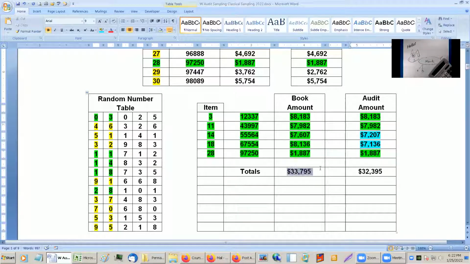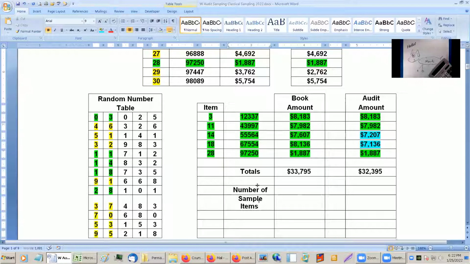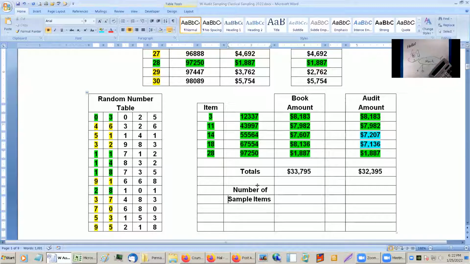Is that what you guys got? Yeah. Okay, all right, and so we're going to divide it by the number of items, which is 5.